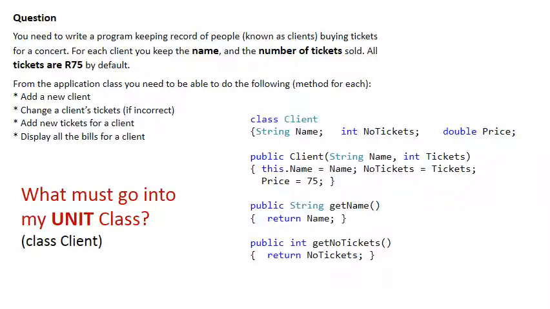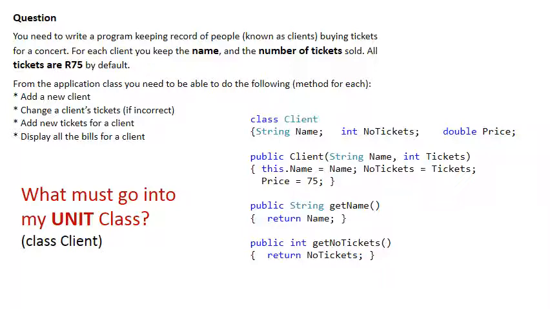Secondly, we need to say to ourselves, what does the constructor look like? Now for the constructor, we say which of these attributes are unique to each client, have unique values and need to be initialized, and which of them have values that are the same always, so they don't need to be initialized through the parameters. Clearly in this case it's name and number of tickets, and you'll see they are the two parameters in the constructor. And then price is always 75, so we initialize price to 75.